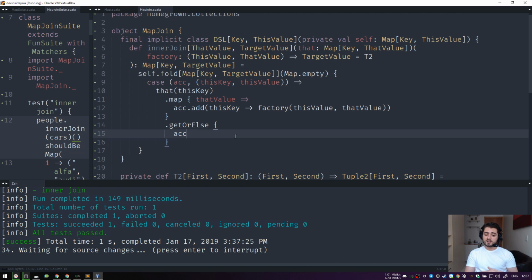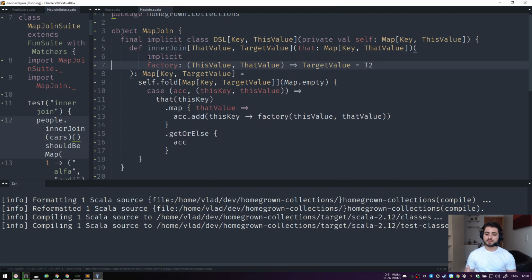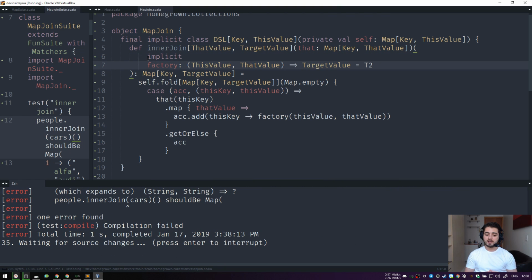Then the compiler will find it. And there is a third place for implicit, which is not called implicit conversions, it's called implicit parameters. And it can occur over here, right? So you can say that the entire parameter list is now implicit. So when the compiler sees that you're not providing this parameter list, then it will try to look, in this case, for exactly this type floating around in scope and inject it.